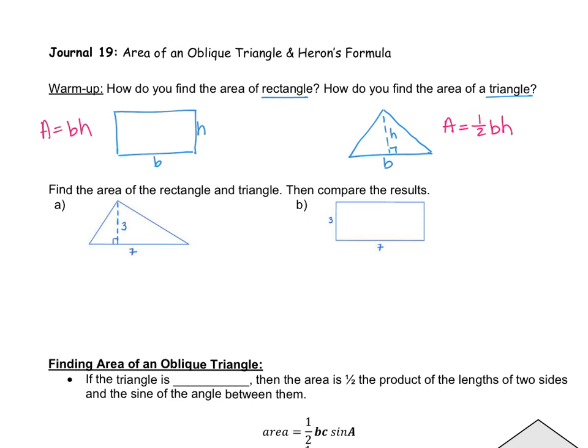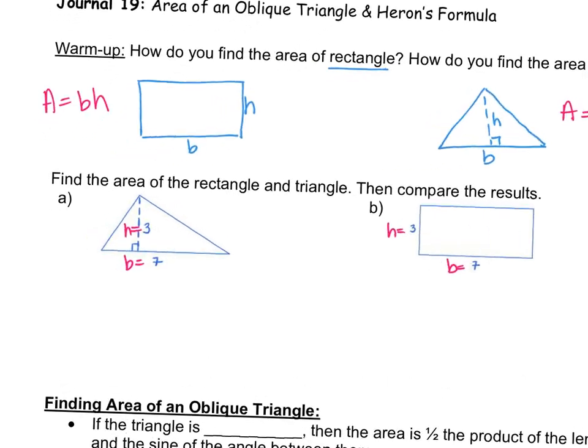Because there is a clear picture when we start to compare a triangle and a rectangle together. So we're going to uncover, why does the area of a triangle have a half here? What is the purpose of that? Versus a rectangle that doesn't have a half in front of the formula. So when we look at the area of these two, they both have the same height. So they both have a height of 3. And they both have a base of 7. So same height, same base.